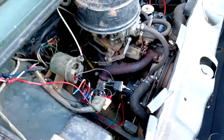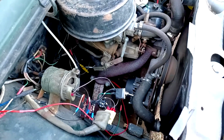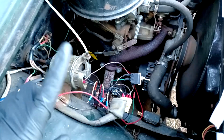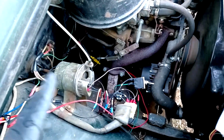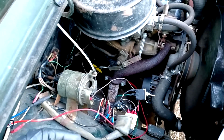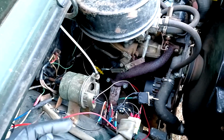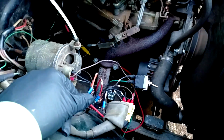Okay, so I'm having a lot of problems with this thing shifting. When it shifts, how it shifts, it's all down to this right here. The governor uses some points inside. I'll put some pictures up right about now. It uses points of contact and bimetallic springs, and when they're getting weak, lately it's been shifting like a drunk college kid learning to drive manual for the first time and never even been in a car. So we're getting a couple of them right. For the most part, it's horrifying. Anyway, I tried to hook up this switch.